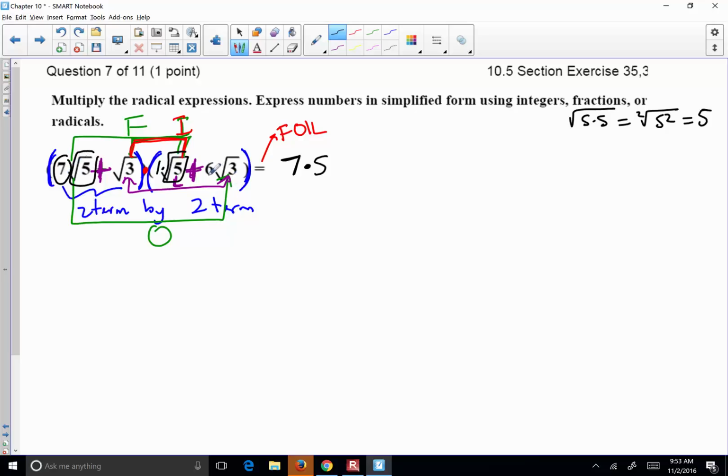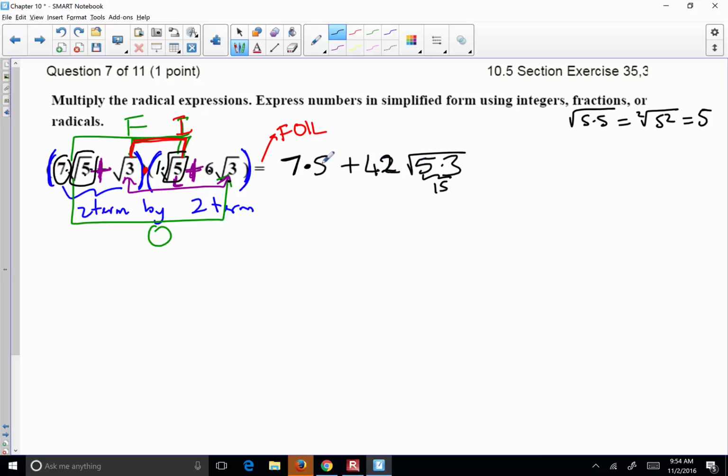7 times 6, 42. Look, 7 and 6, free guys. Then inmates, but they make 5 and 3. 5, 3. Can you save any one of these out? They don't have money. 5 to the first, 3 to the first. But even when they combine, they still don't have enough. So I will just call this 15 then, because they have no promise to escape. 42 in front there. Okay, let's do I.